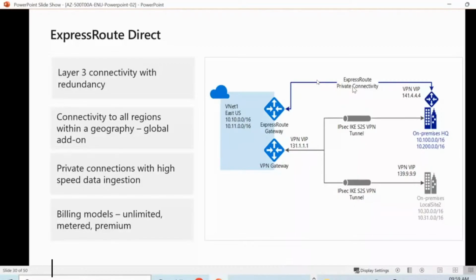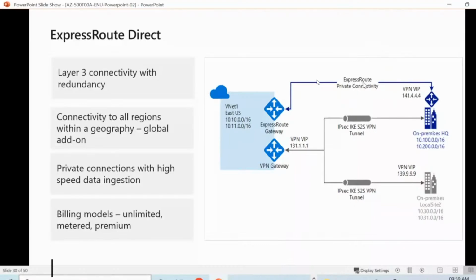Okay, then when you are paying extra money for this ExpressRoute, why are you using this connection as backup only? You should use it as primary. Why? Because it offers you much higher speed as compared to VPN. Where VPN offers you 10 Gbps of speed, ExpressRoute offers you 100 Gbps of speed for communication.